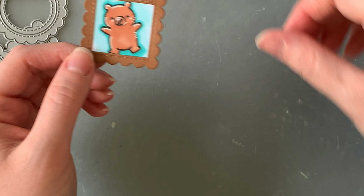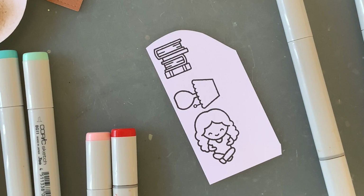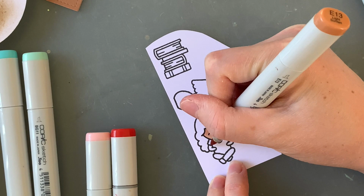To help them dry flat, I just popped them under some stamp blocks. And this guy here is my favourite. He is just so cute. He looks like he's happily posing for his little picture. It's just so cute. So now you can see I have a few more images to colour in here.